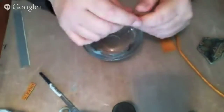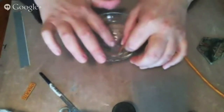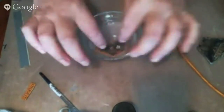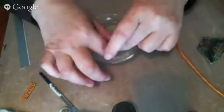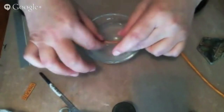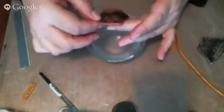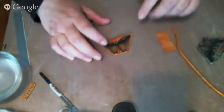Then I'll run it under a light stream of water. Since we don't have that, I'm going to put it in this bowl of water and move my finger over it to get the paper off. It just starts to dissolve right off — you can see the pulp in the water. It's that easy. You can do this multiple times. If there's any paper left over you can go back, but my recommendation is to do it one time and let it dry. That way you've basically sealed the image onto the clay, and you won't have a problem with it coming off. It's better to do a lighter touch the first time and then come back after it dries.